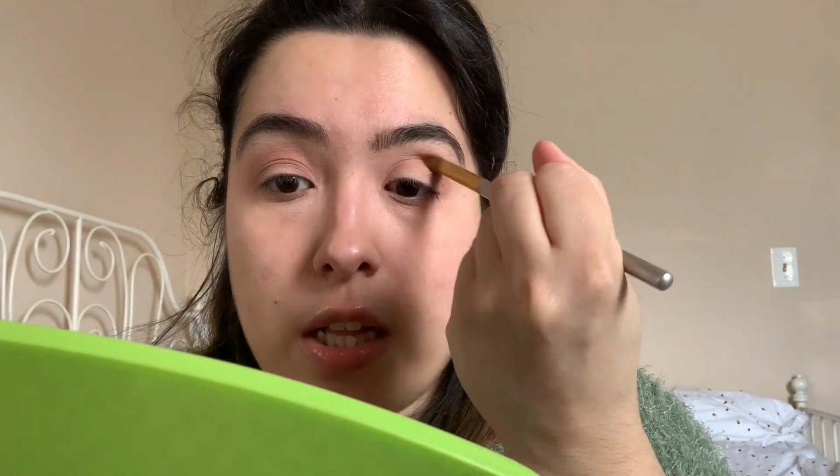Whenever you do your eyeshadow looks, the reason it takes time is you always want to make sure you're checking and blending, and that it looks how you want it. So I'm going to go closer. As you can see, you see a little bit of that crease color. It's smoother on this eye than the other. This eye looks more out, so I'm going to try to tie it in. Then I'm going to take another clean brush. This is also an Amazon brush. I'm not putting shadow in it. I'm just trying to clean up and tighten up that crease a bit, because it does pop out and it's noticeable. It's a nice warm tone because that's what I like. Okay, I'm going to leave it like that.